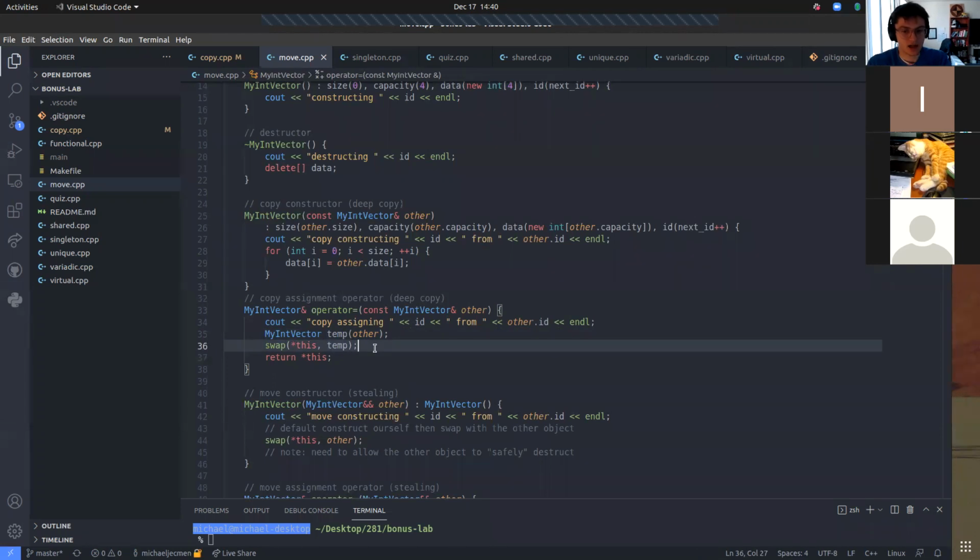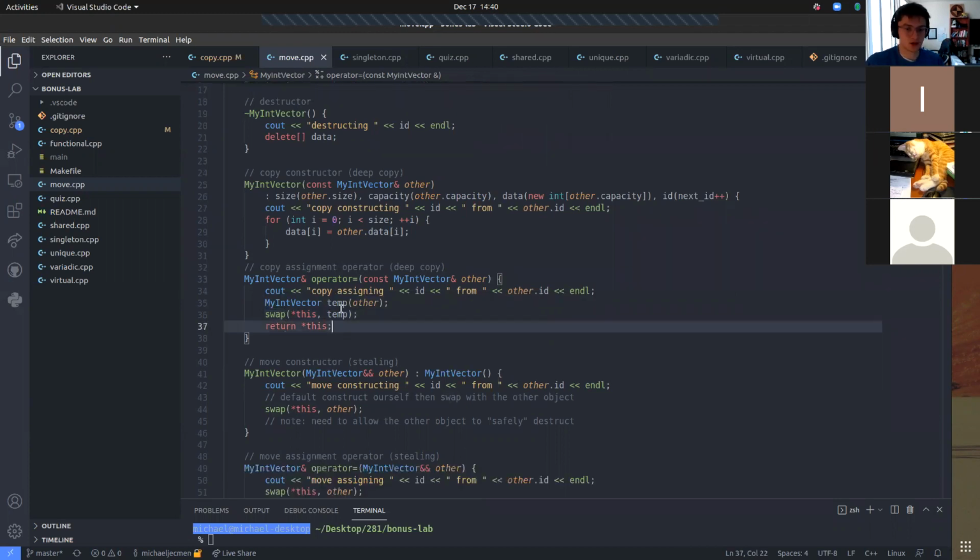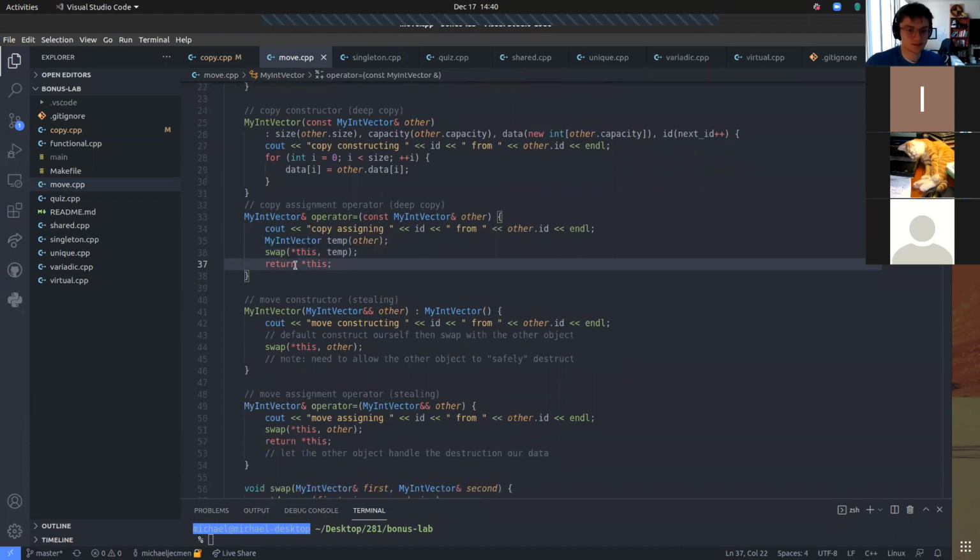The idea there is we are making a deep copy into this temporary variable, and then we're taking the temporary variable's data and letting the other one destruct with our lack of data, I guess, or whatever we previously had. So we're giving this temporary variable whatever we previously had, and we're letting the temporary variable destruct at the end of this function. So that's the basic of copy swap. You make something and then you swap with it, and then you basically get that new data.